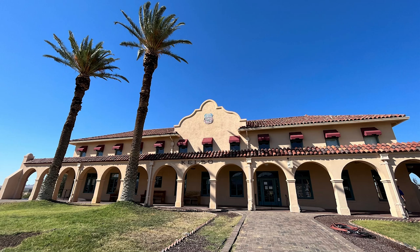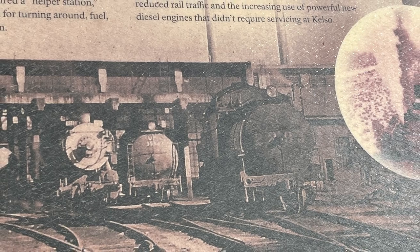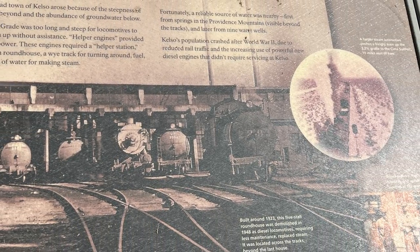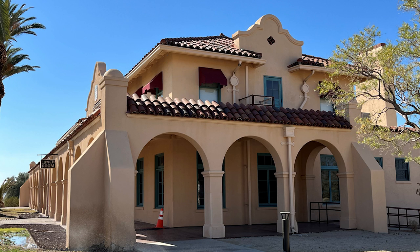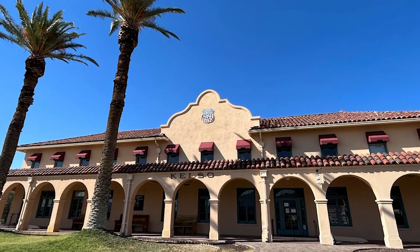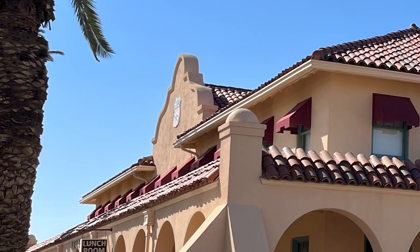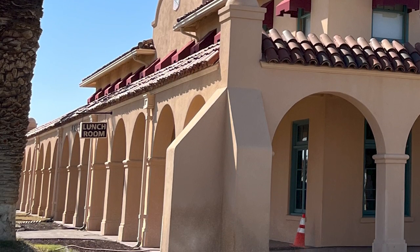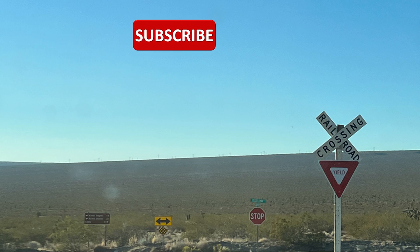That is so funny! The Kelso Depot was built by the Union Pacific Railroad in 1924 to service the steam engines that made the climb up the steep Sema grade. The depot closed in 1985, and today is one of only two remaining railroad stations built in Spanish-style architecture. Kelso Depot seems like a quiet anomaly in the middle of this desert, but for the Union Pacific Railroad it was a thriving necessity. Since its inception in 1862, the Union Pacific wanted a foothold on the West Coast, and after reaching Portland, Oregon, turned its attention to the rich California markets and the ports around Los Angeles. To get there, it needed to construct a railroad across the Mojave Desert. Kelso was crucial to reaching that goal.